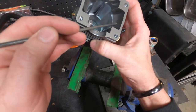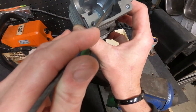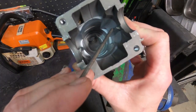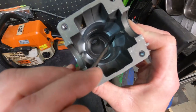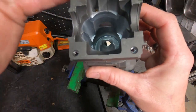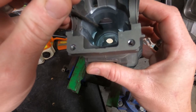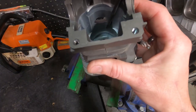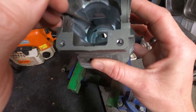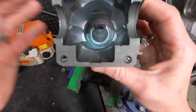Here's our intake side — the intake charge will come in and it'll come up against the back side of the wall here. I want to substantially remove material here and then come in and hollow out these corners, take this divider here up quite a distance and narrow it. I'm also considering putting in a finger port on each side of the intake, above the intake, to help direct the first part of the charge that comes into the cylinder, creating our swirl at the intake forcing out of the exhaust, which should help our wash pattern.